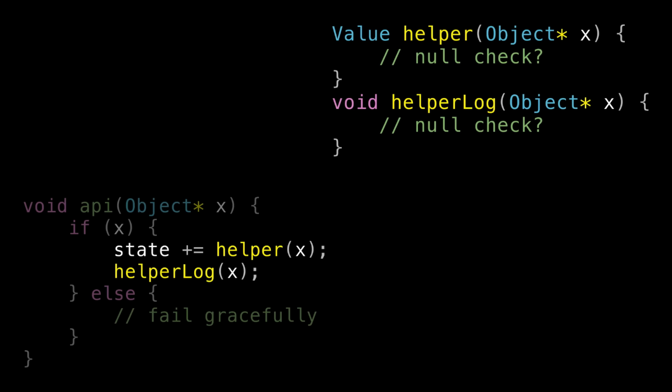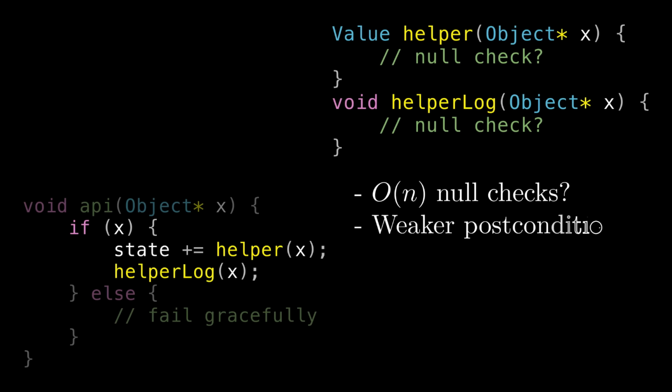And what if we add another call site later and that call site expects us to check for null inside the helpers? So we should check for null, right? That means in order to get safety and local reasoning for each function in isolation, we need a linear number of null checks throughout our call hierarchy. Also, what do we do if the null check fails? Especially this top one, we're expected to return a value. Maybe there's a good default value to return, maybe there's not.